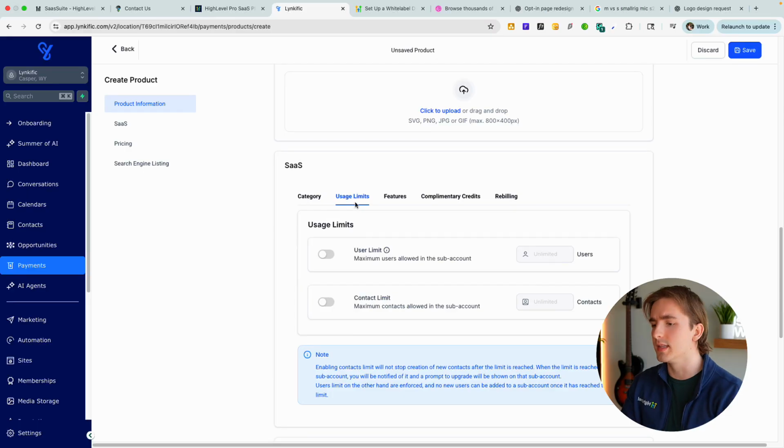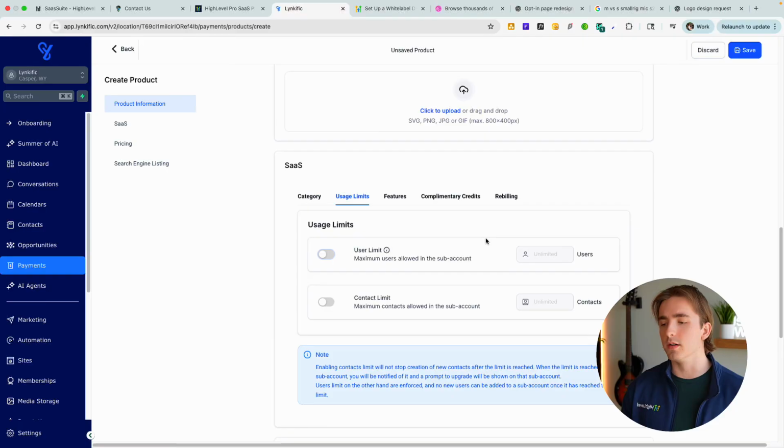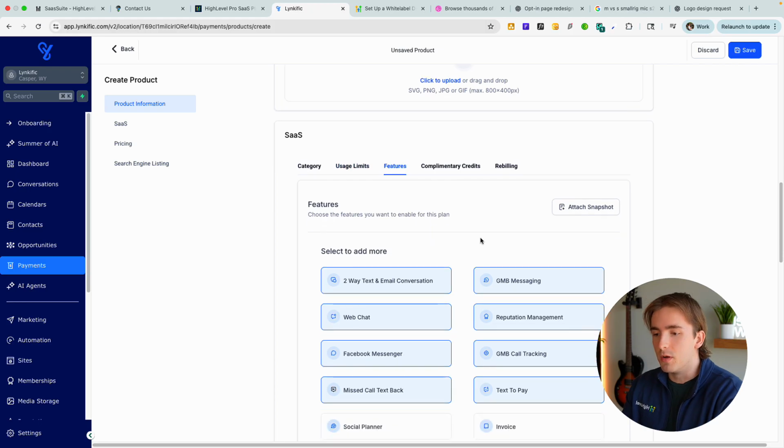We're just going to do a basic one plan type of SaaS, not one where they need to create multiple accounts or they can upgrade or anything like that. You can turn on usage limits if you want. So if you want to have this plan, they only have access to 5 users. That works well if you're going to have multiple plans, but typically if you just have one plan, just leave it as unlimited. This works well if you're trying to have like 3 plans and you want to have the bottom one have 1 or 2 users, the middle one have 5, and the next one have unlimited or something like that. Then features, this is the most important part.